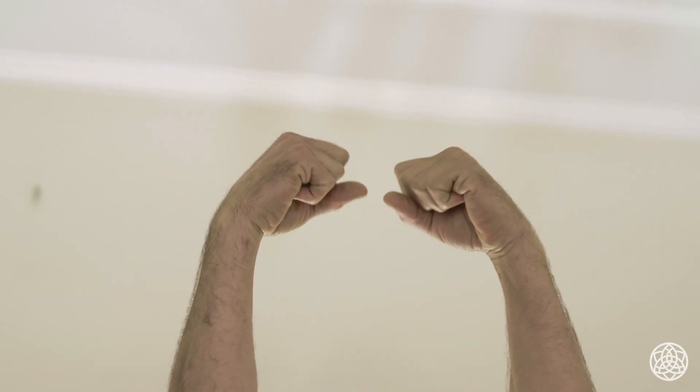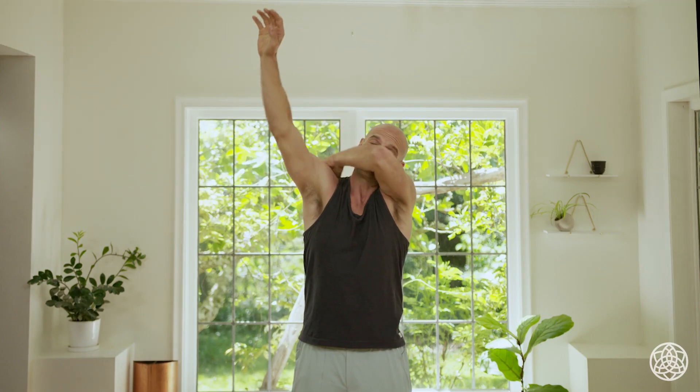Position number two is the same movement but coming overhead. I'm not wearing my shoulders as earrings — my traps are relaxed, palms facing each other, hands overhead. Maintaining my foundational sequence posture, it's open and closed to a tight fist: inhale, exhale. This is stretching everything from the fingertips to the connection point at the spine, as well as all the small vertical muscles in the back that are really tough to access and become very tight.